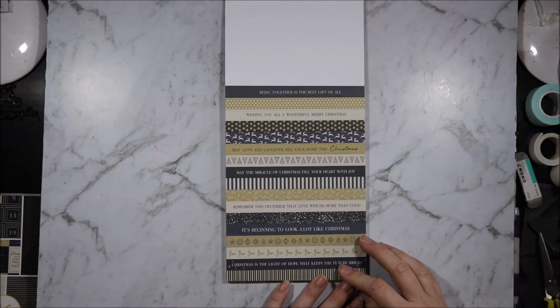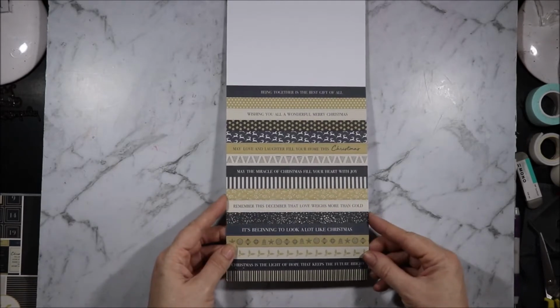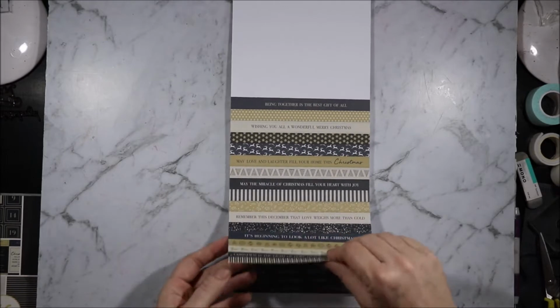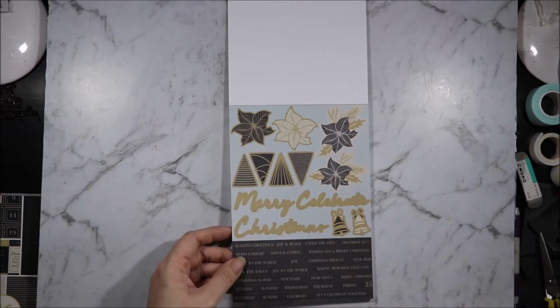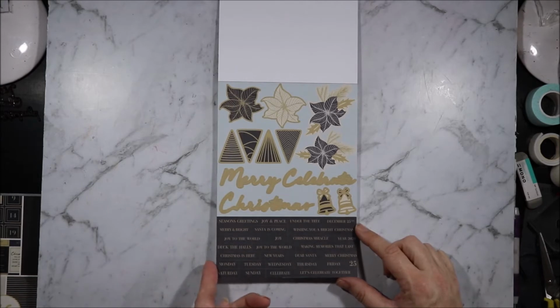Washi style strips. Being together is the best gift of all. Wishing you all a wonderful Merry Christmas. May the miracle of Christmas fill your heart with joy. Christmas is the light of hope that keeps the future bright. These ones don't have any foiling. Neither do these ones. Merry celebrate Christmas. Poinsettia. The geo trees. Some bells, lots of small sentiments, Christmas miracle, season's greetings.